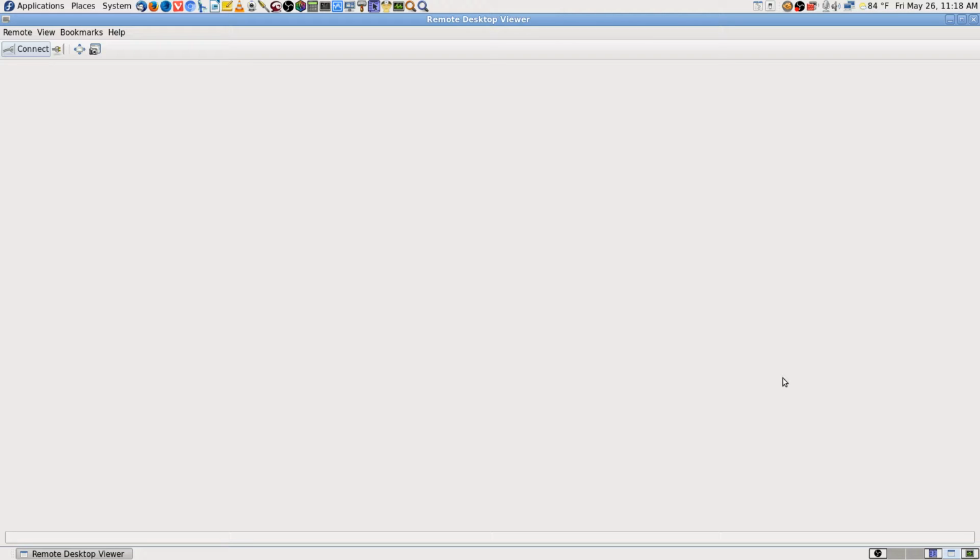Okay, now it's working, so that's what I needed to do. Do you want to enter a password? View only password. I'm just going to say no. Okay, so I installed everything for Tiger VNC server. Now this still, that wasn't enough to get me up and going before. So I think this is still going to be what I need. I'll just leave everything like it is for right now.